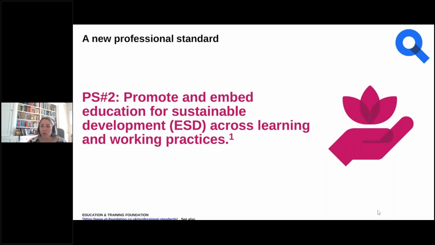But in terms of what this actually means, I think for a lot of people, ESD is quite new. There's some fantastic practice going on across the sector, but for many educators, this isn't a concept, this isn't an approach to teaching that has been part of their initial teacher education or as part of their professional development to date. So we really wanted to give you an opportunity today to really understand, what does this mean? What's its potential? What does it look like in practice?